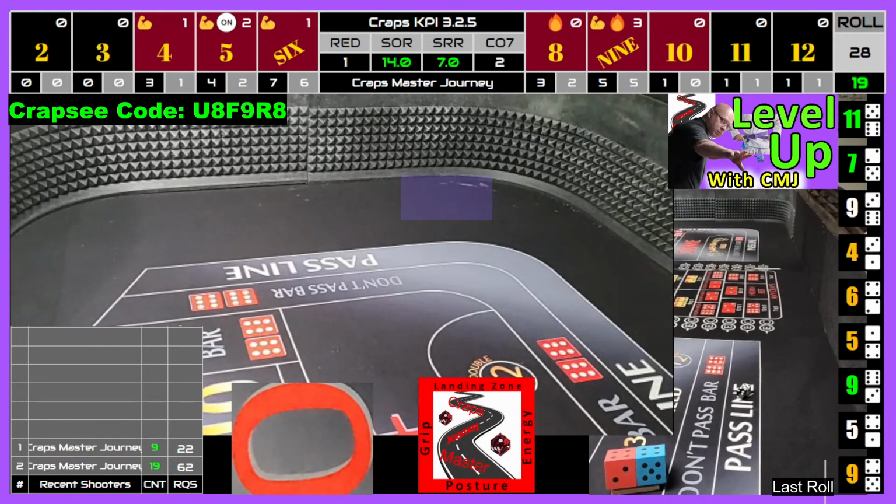I don't know why I have the 6 at 100. It should have been at 90 because 100 is not a proper bet. So we're going to take that 100 off and put it at 90. I don't know why I did that. 90 is a proper bet. So yeah, 4-2, 4-5. And we got all bets set.